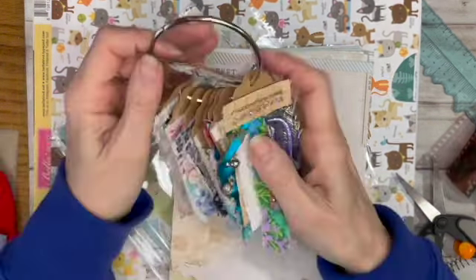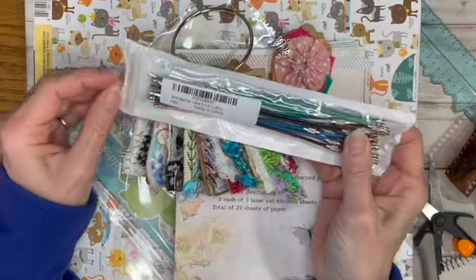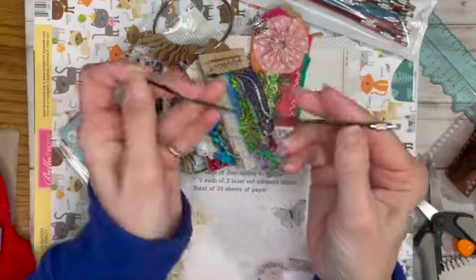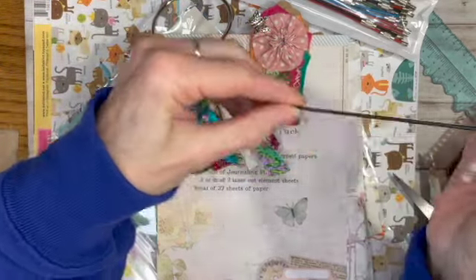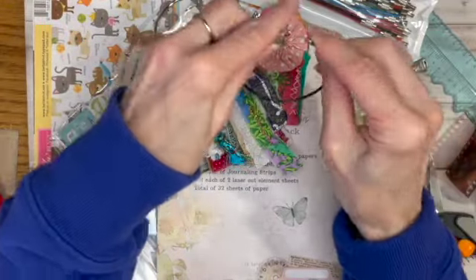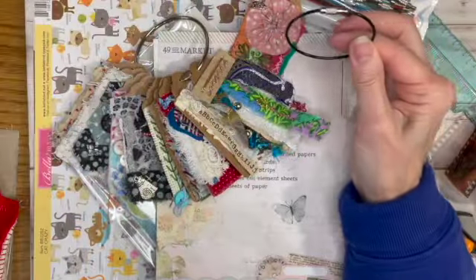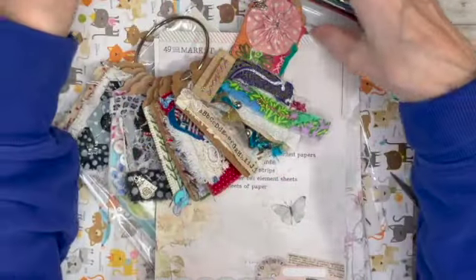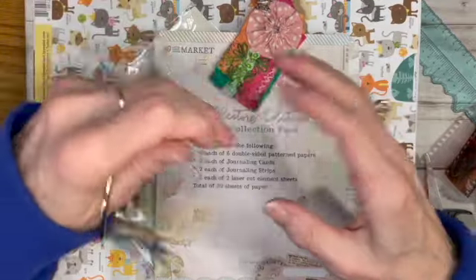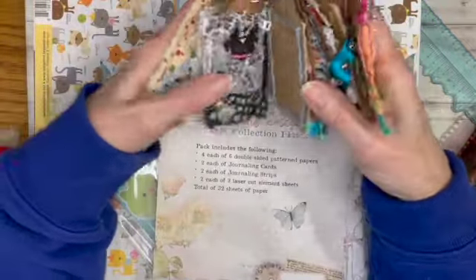Here's the ring. I did buy some of these — Felicia was using them and I wasn't sure which size to get. These are six-inch rings and they're really cool. You go this way and then it just screws on there. It's so nice. I really like these but I need a much bigger one — I wonder if they make them in 12 inch. I have a whole bag of six-inch ones and I was thinking they might work for a book or a journal too. I'll add the tag off camera.